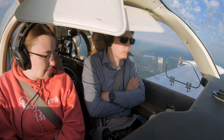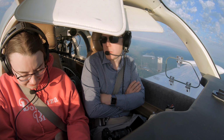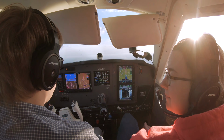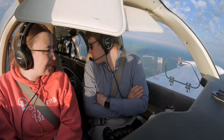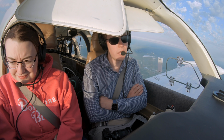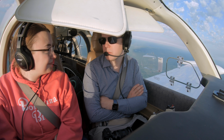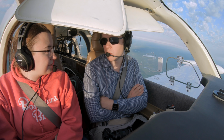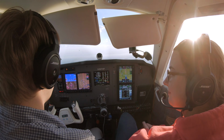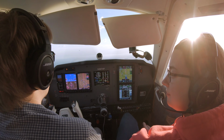Got some more fun destinations like this coming. There's really a lot you can just do, you know, and be social distancing, that kind of thing. You don't have to even get in a crew car or rental car or whatever. A lot of fun to have with an airplane, especially when you can fit a couple bikes in the back. The other day we were trying to figure out where we wanted to fly, and it was a surprisingly hard problem to figure out what had a restaurant or something to do, particularly that was open right now, things like that.